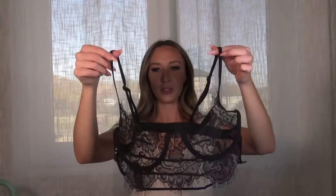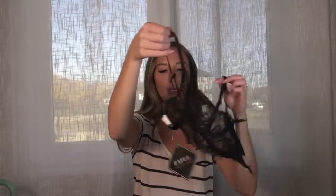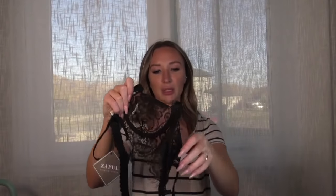Next up is a black two-piece set — it's completely lace and see-through. The straps are adjustable but there's nothing adjustable about the back; it's an elastic band. It's not super tight and the cups are completely flat — there's no give to them. They're a little stretchy but there's no shape to them really. They're just straight with underwire and not very flattering. It doesn't fit great in the back.